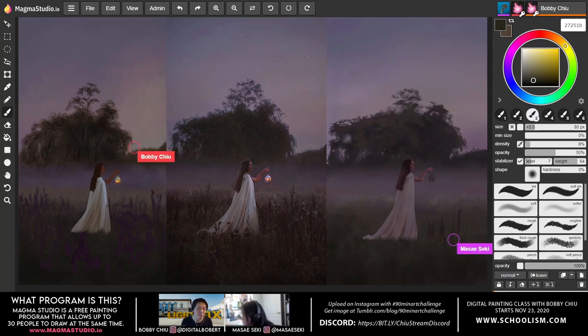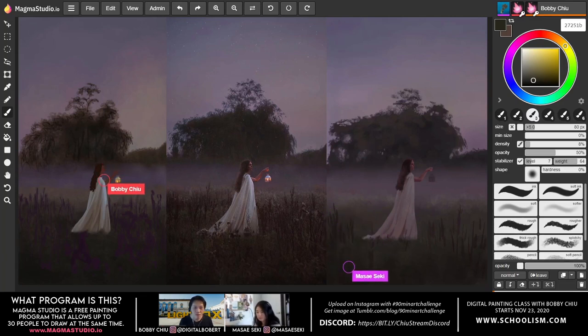Well, one of them, actually, I've been experimenting with Magma. I do these sessions with my Schoolism students where I'd invite them onto a board and then we'd start painting and drawing together. And that way I can see exactly how they're painting and drawing, and I could give them advice that I never gave before. For example, I was telling this one person, you're going too fast, slow it down, right?